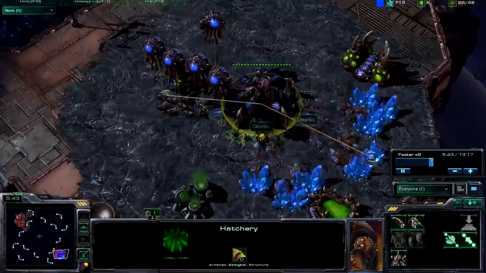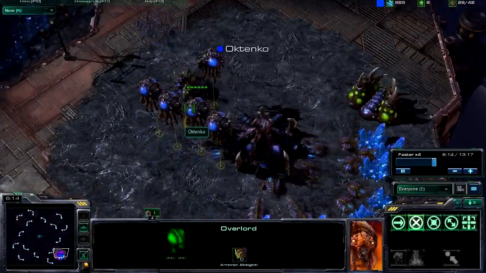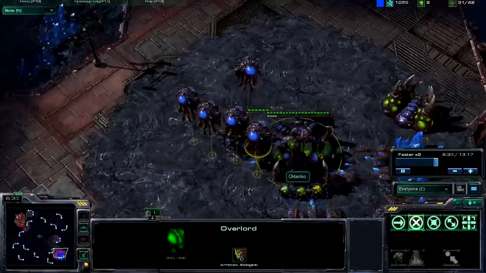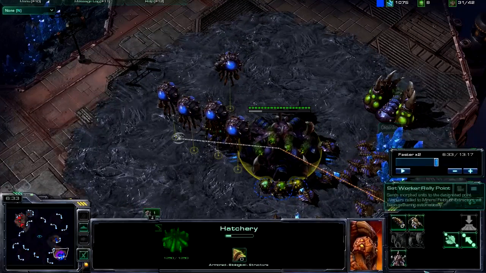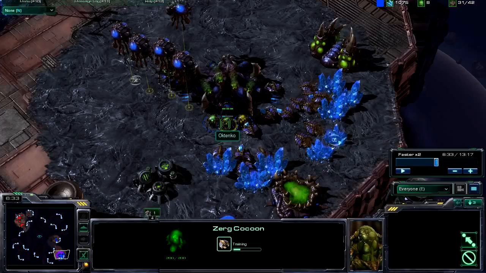And I'm going to speed things up a little bit. And we can clearly see that just not enough money is being spent. And in particular, not really any scouting's going on. Other than the fact that the money's high, I really want you to note this. Other than the fact that the money is very high, Oktenko is playing fine.